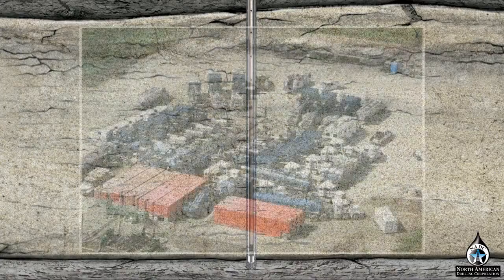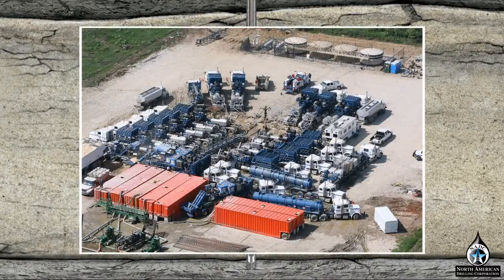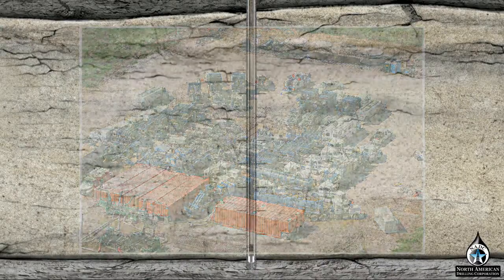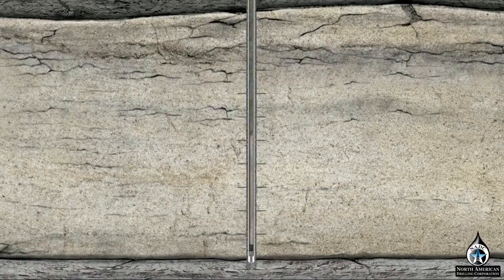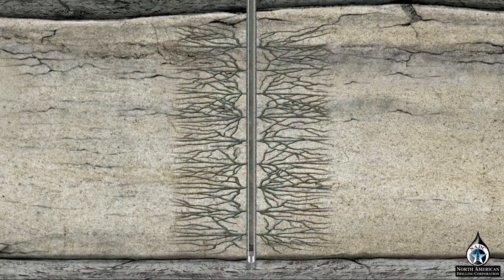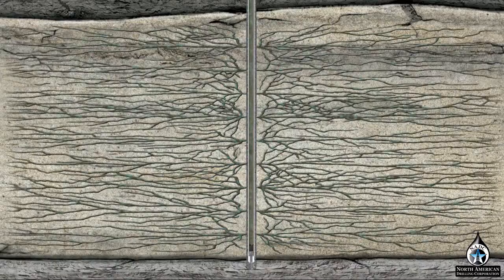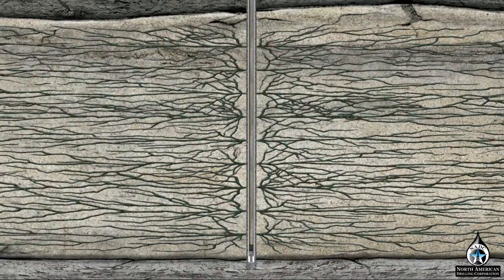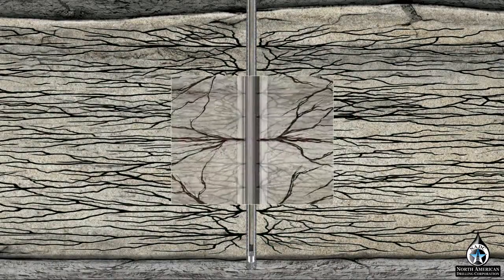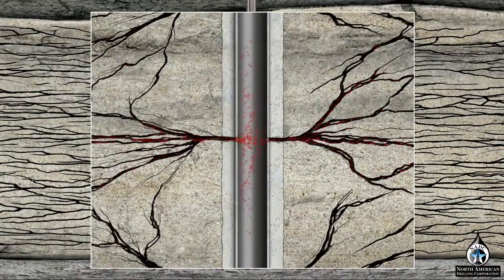The next step is to hydraulically fracture or frack the zone. Here, sand or other proppants are pumped into the wellbore under extremely high pressure. When the mixture reaches the target zone, the pressure forces it out through the perf holes and out into the sandstone formation, causing it to fracture. This creates a fairway connecting the reservoir to the well, inducing the released gas to flow to the wellbore.